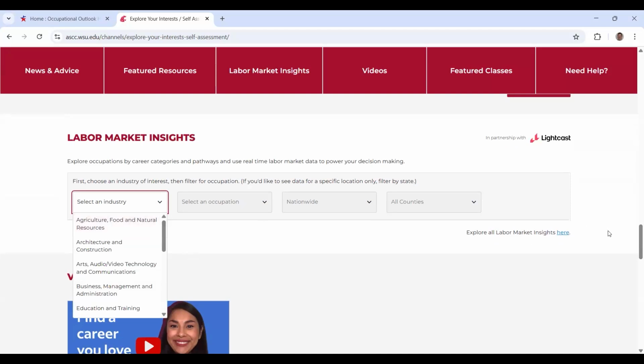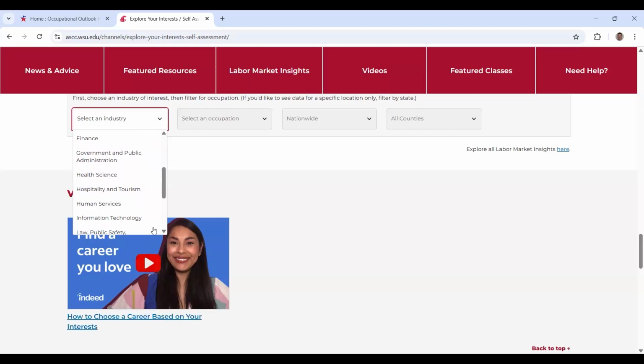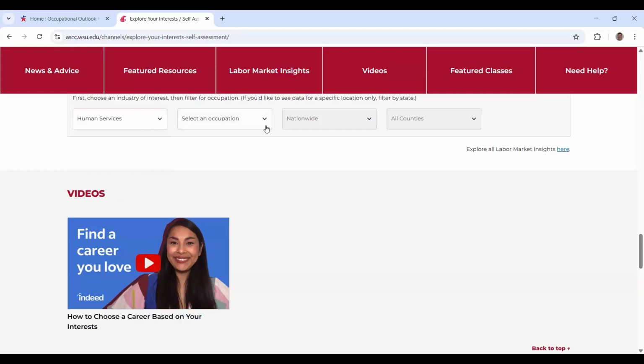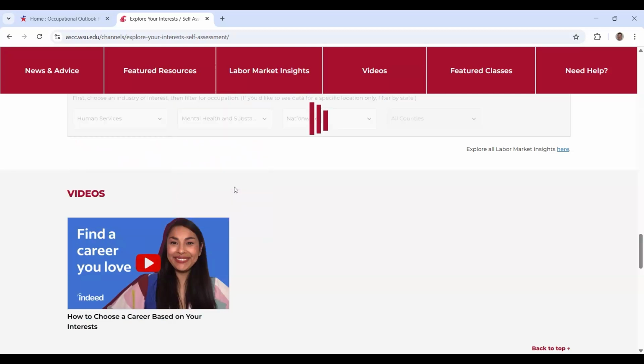I should scroll more so I can see the drop-down menu a little bit better. Let me pull out my ENFJ again. And for the giver, facilitator, consultant, psychologist, social worker, counselor. Let's go in the human services field then, because that's a kind of a good fit there. I was going to go for social work, there we go, social workers.